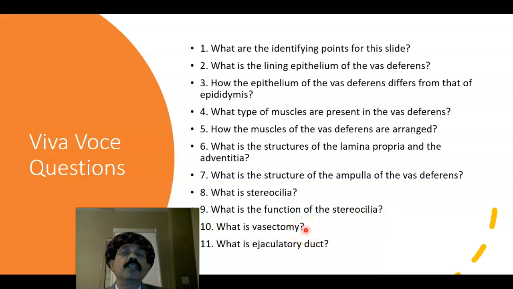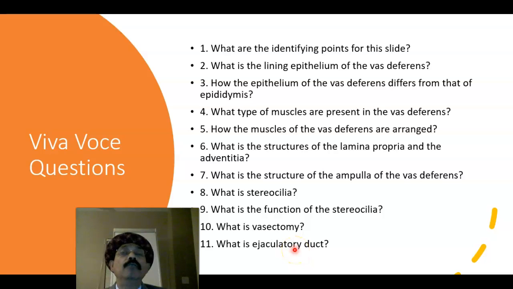What is vasectomy? This is a surgery done on both sides, on the side of the scrotum, to take a small piece of the ductus deferens so that sperm cannot come out of the epididymis. Sperm will remain in the epididymis and die out. This is a male permanent sterilization surgery. It is practiced in the male sterilization program.